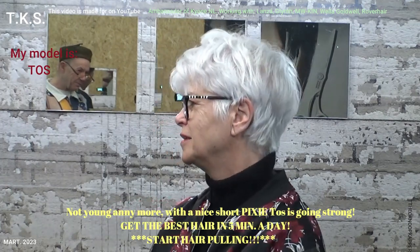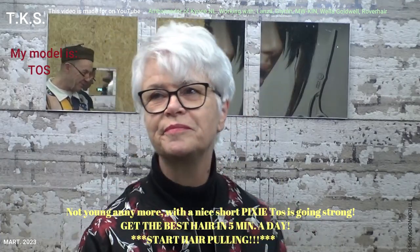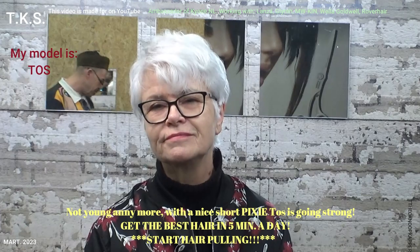Tos is here, back for her haircut. She loves really short hair. Of course, her color is wonderful, but it's at least 2 months ago that she was here, so I'm going to start a new pixie on her.